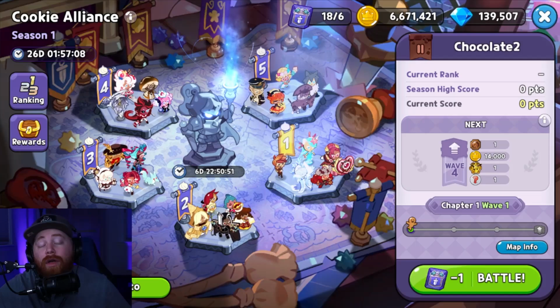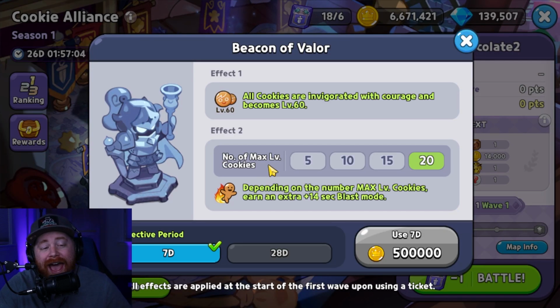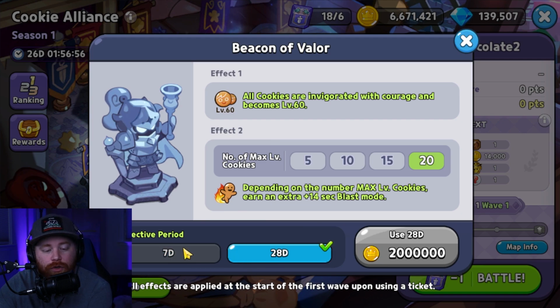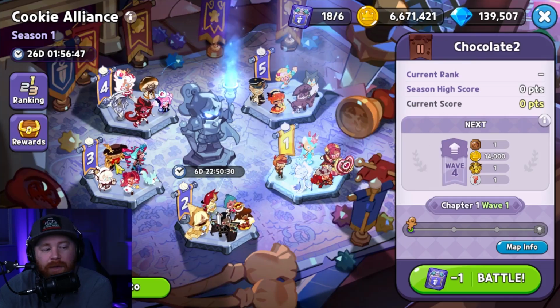So you've got to have a total of 25 cookies available. In the center of this, you're going to be activating that Beacon of Valor. It'll tell you whether you have Effect 1 or Effect 2, and then it'll show you if you want to activate it for 7 days or 28 days. I'd probably say at this point, just do 7 days. We don't really know what's going to be upon us at the end of 7 days, so just keep that in mind. You can kind of see what everything is here.